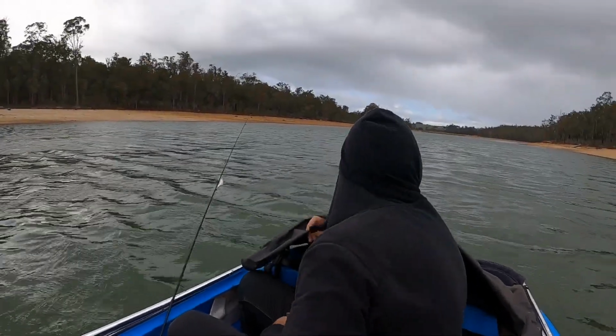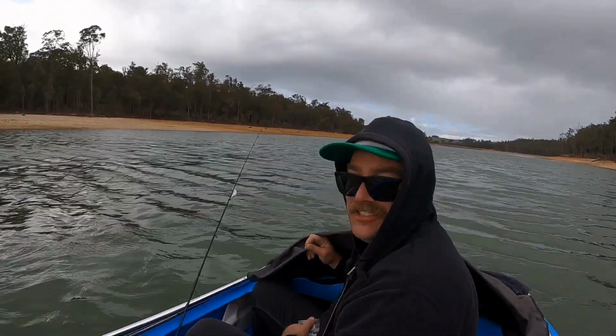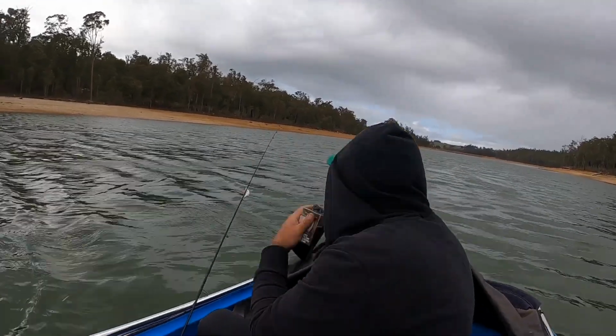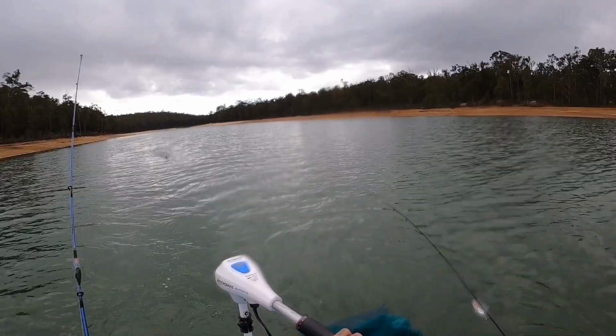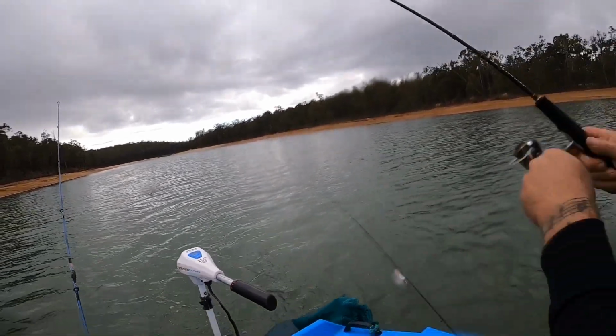Trying to brave that storm. Got a serious headwind happening, and it's cold. Full skull dragon.